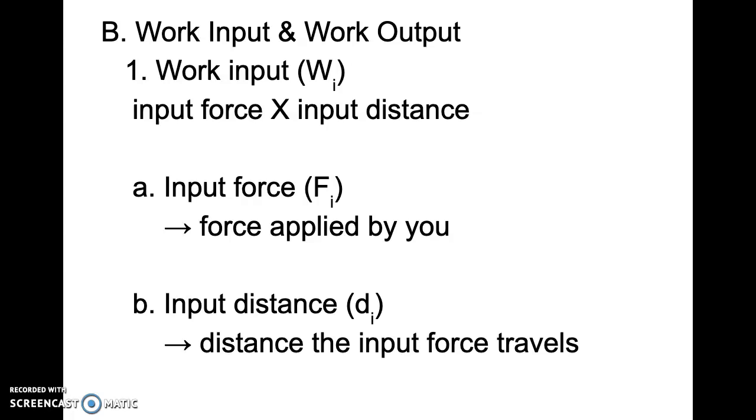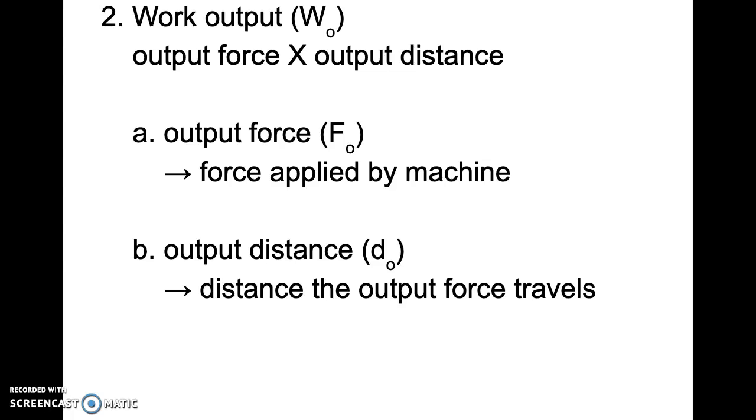All right, so we just need to distinguish between work in and work out. Work in is what you are doing, and work out is what the machine does. So both are still multiplying force and distance. You just have to figure out what your force is, and the distance you moved are going to be the work input. So the formula is force in times distance in. Output is what the machine is doing. So it's the same force times distance, only it's the force of the machine, or the force out, times the distance out. So the distance that the machine moves.